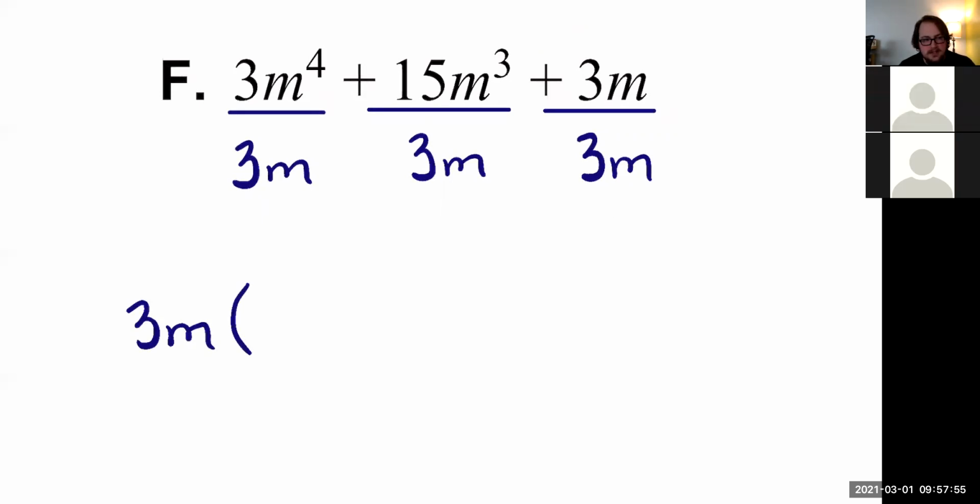3 divided by 3 is going to give me 1. Yes. That's why I put the fraction bars in there. M to the fourth divided by m will give us m to the third because we're only taking 1 away. 15 divided by 3 gives me a 5. M to the third divided by m, we're taking 1 away from everything. Because remember, I thought we were taking 2, I'm sorry, my bad. Oh, I thought we were on the last one.